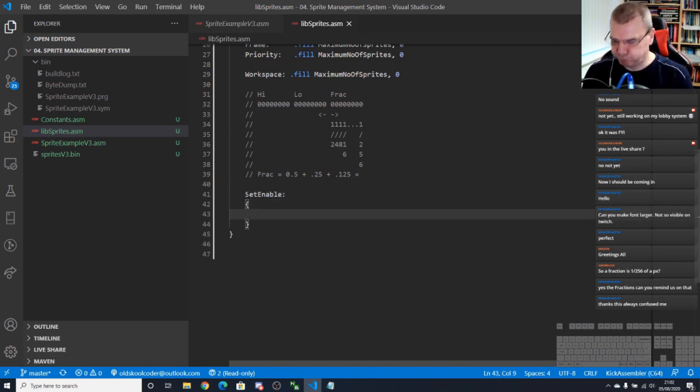So we need 2, so let's use Y. So Y can be the sprite number, and yeah, we'll use the accumulator, is equal to either disable or enabled.